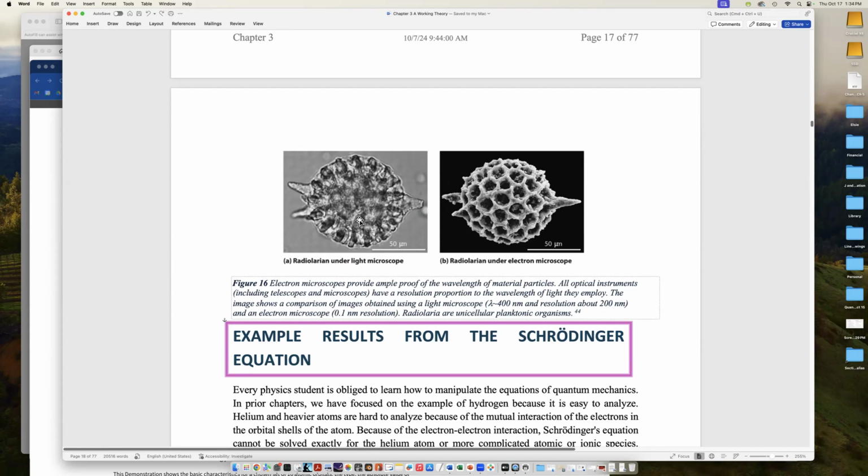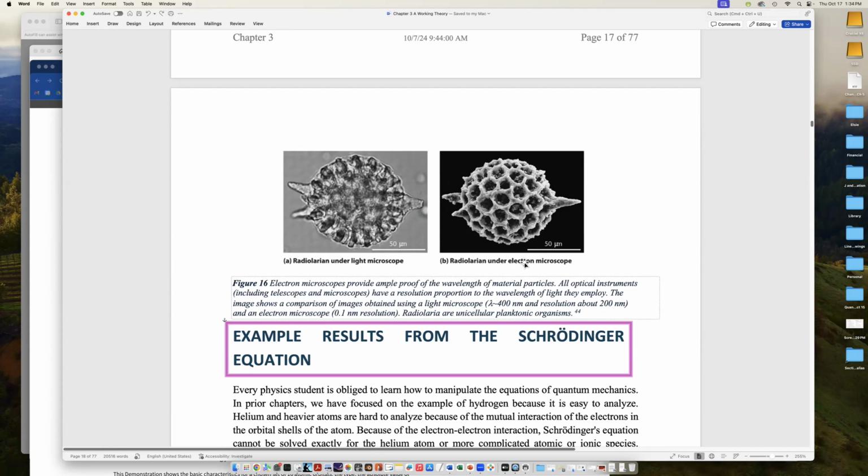So between 400 and 700 nanometers, that's the sensitive range of the human eye. But if we do the same experiment with the electron microscope, here's this, where these are on the same scale. Look at the level of detail we can get, because an electron behaves as a wave with extremely short wavelength.